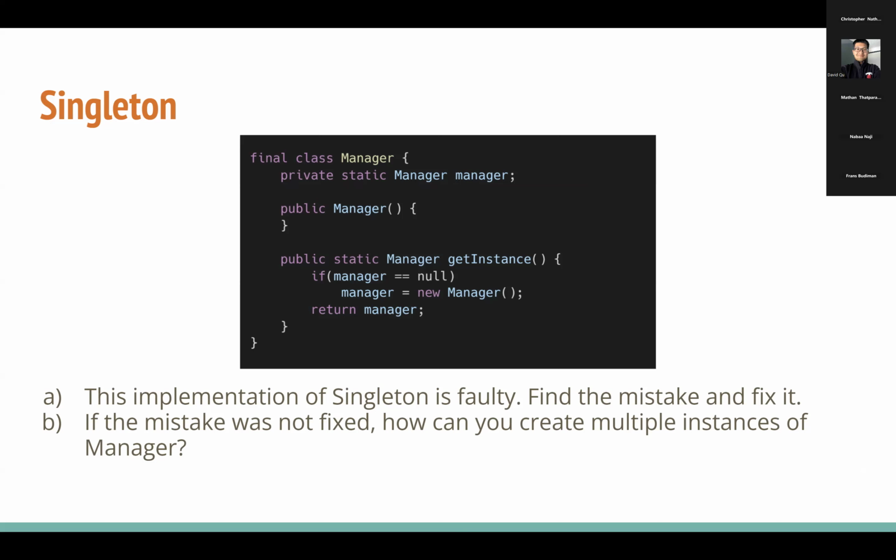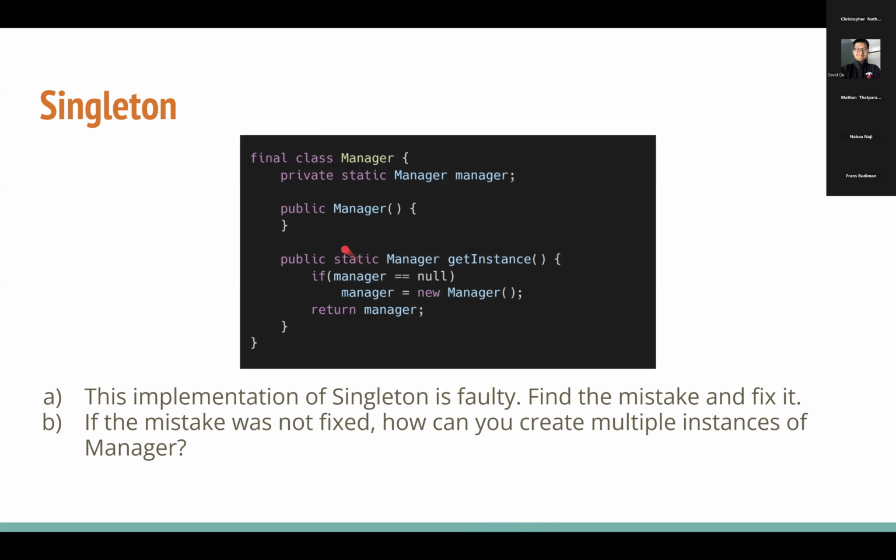Okay, yep, that's correct. Someone in chat said that the constructor should not be public for singleton. It should be private. Do you guys want to explain why? Okay, yeah, someone said it should be private so that it can only create one instance and provide a global point of access to it. That's correct. If the constructor for Manager is public, then anyone can invoke new Manager, the constructor, and then create an instance of Manager, right? Then we can't ensure that there's only one instance of Manager here. So that's right.